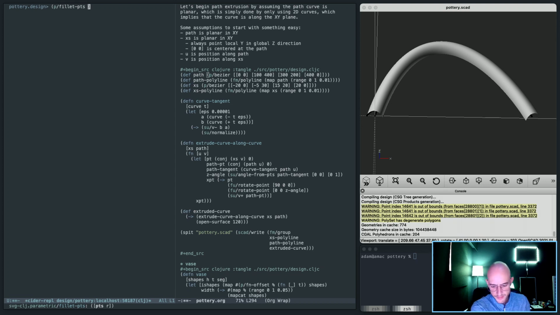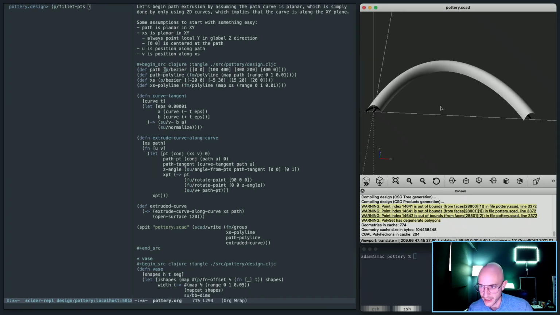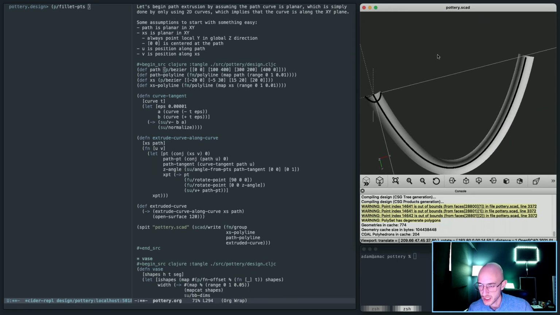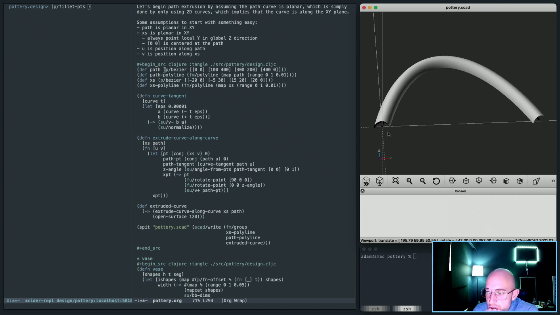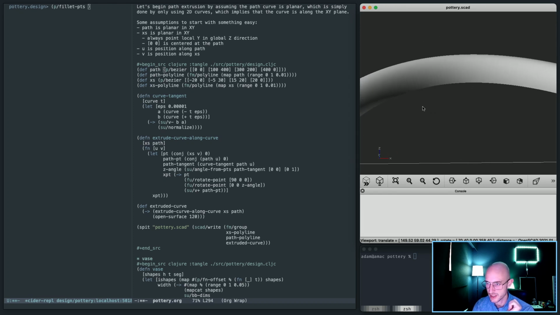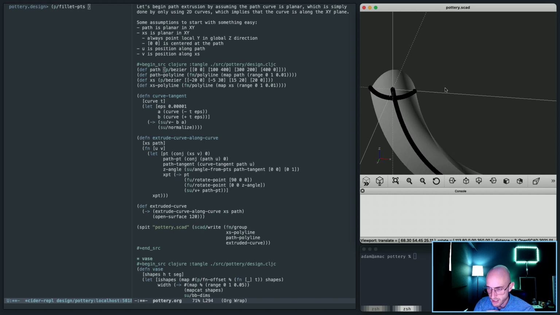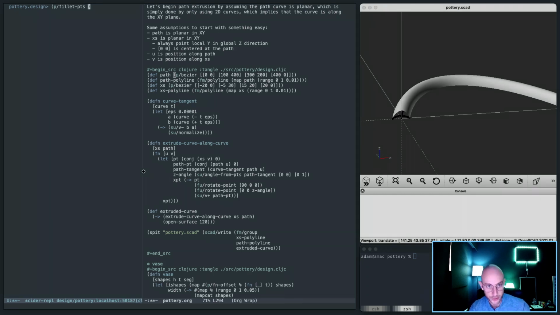How am I doing? How's the digital shape making going? Pretty good. So I'm working on extrusions along paths. What you see here in the visuals, let me clear this by the way, I was extruding one curve along another curve and testing that out in this 3D viewer. So that's coming along nicely. And I'm trying to make another path for it to extrude along.